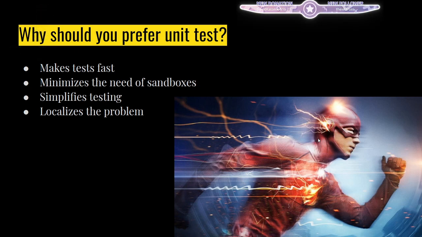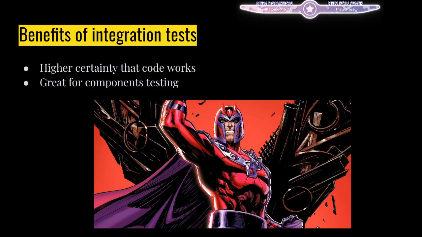Now that we saw how to test with unit tests and with integration tests, why should we prefer unit tests? And the number one thing is that they are very fast. They are hundreds of times faster than integration tests. They simplify the testing process. They don't require you to set up different sandboxes. And if something fails, the problem is localized. You know exactly which function failed without having the need of going through the related components.